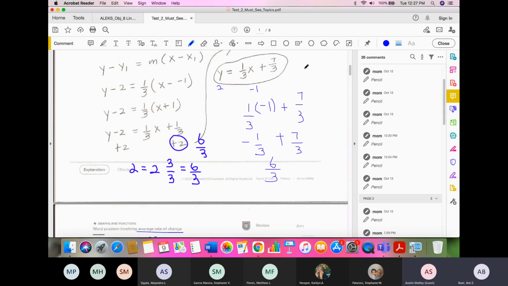Do we have to do that on the written work? Like, do we have to put that step down? I would. How else do you plan to figure out how to get, say, the 7/3 here? What would you use to get the 7/3? Well, if we just know that the plus 2 would equal 7/3, can we just put that down, or do we have to do the whole thing?